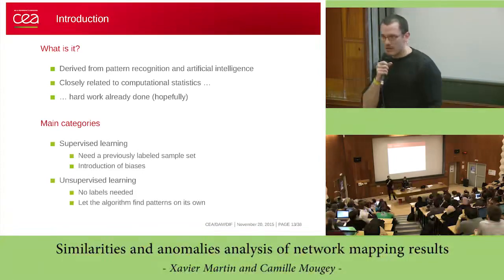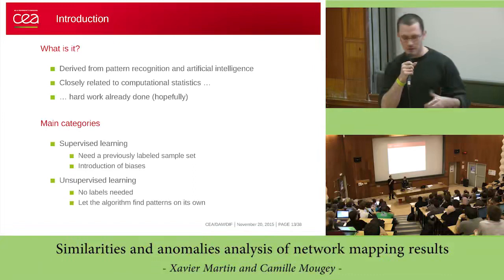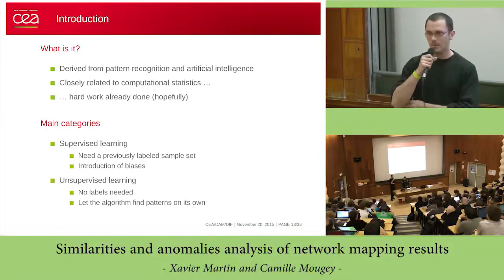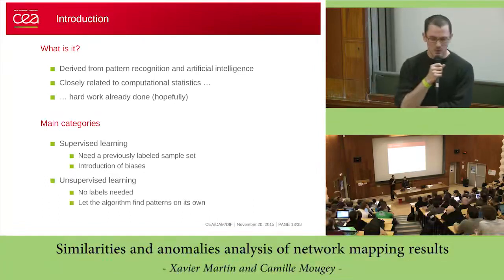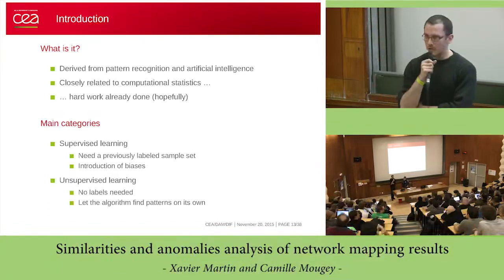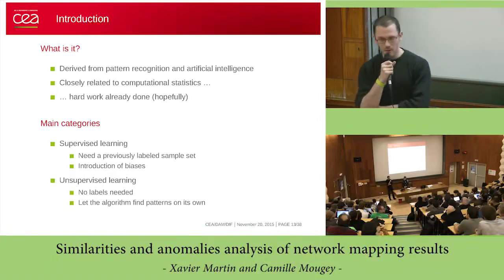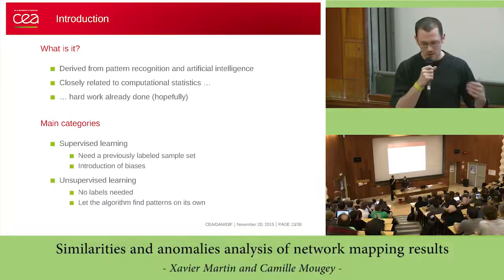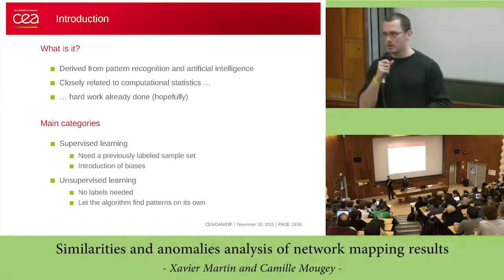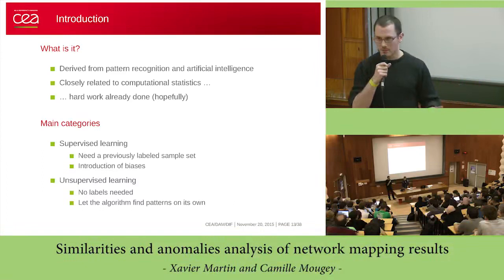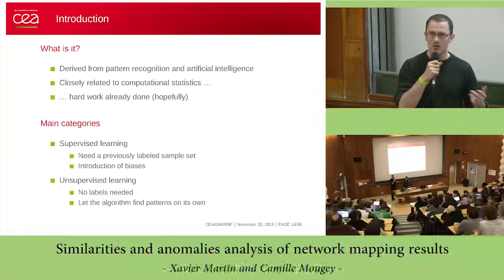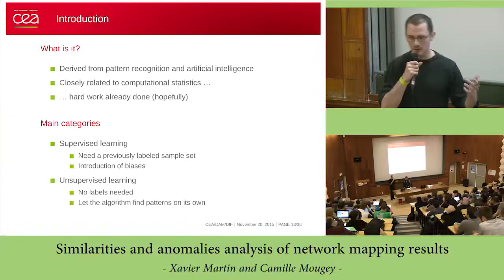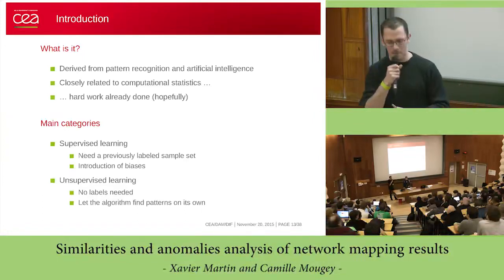Machine learning can be divided into two main categories, the first being supervised machine learning algorithms. For instance, if you have an algorithm which will try to recognize a picture that you give to it, in the first step you have to give it, for instance, a picture of a cow. You say, this is a cow, that is a cow. And then you give it a picture of a bear. You say, this is a bear, remember it. And in the second stage, you give it a new picture and you hope that the algorithm will be able to find this looks like a cow or this looks like a bear.